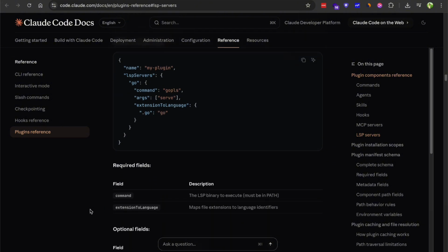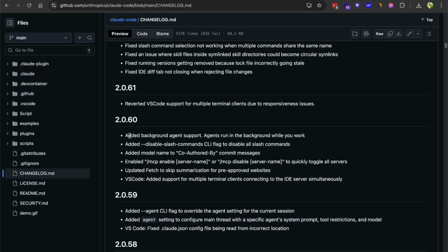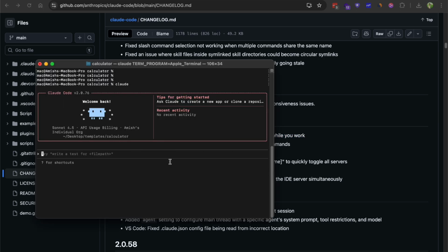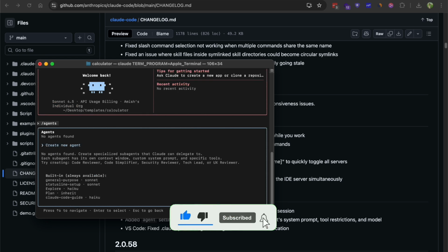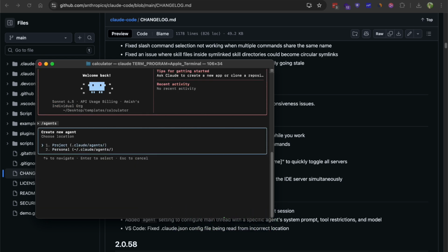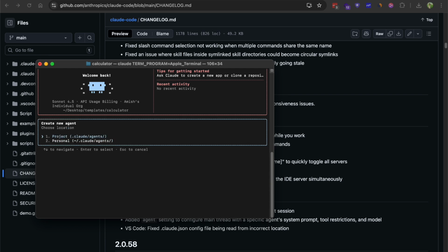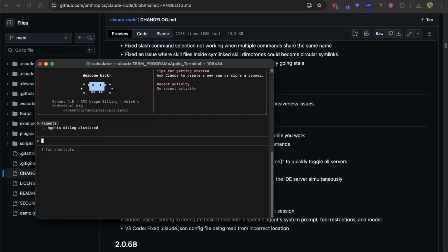Another feature that is completely game-changing is background agents. This one's really cool because it lets you run multiple coding tasks at the same time. So for example, let's say you are building an e-commerce site and you ask Claude to implement the shopping cart functionality. While that's happening, you can press Ctrl+B and start a background agent on the payment integration at the same time. These agents can communicate with each other and share information. So the shopping cart agent can tell the payment agent what data structure it's using. This parallel workflow was not possible before, and it seriously speeds up development when you have multiple components that need to be built.